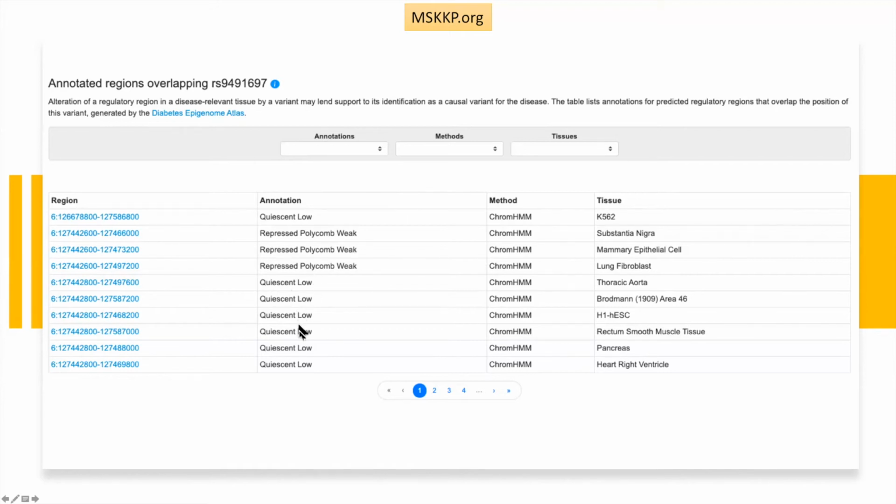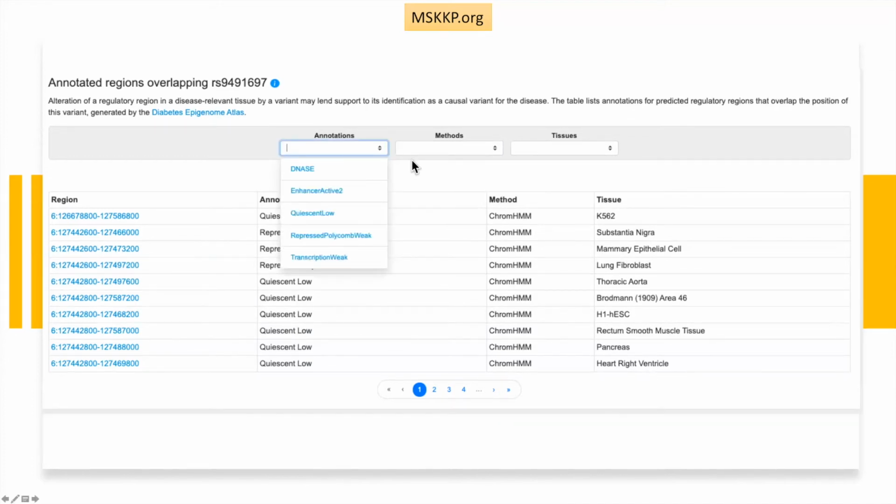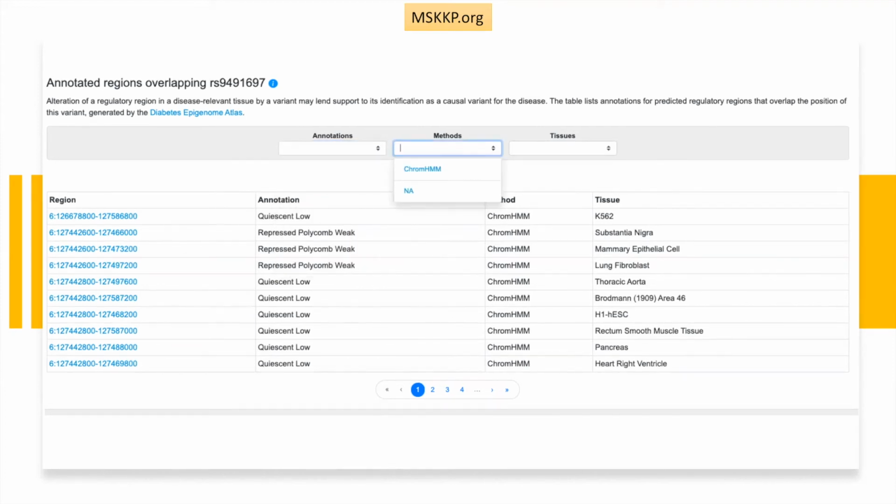And again, I'm not exactly sure what all of these things are, but you can dig deeper into this and scroll over some of these things and find the definitions. There are also these pull-down menus that I'll talk about a little bit more later, but you can, on the fly, change what you want to look for and what you want to search for. So, here's one example. You can go to annotations. And if you just want to look at DNase sensitive regions, you could really hone in on that. Or if you want to look at active enhancers, you can hone in on that. ChromHMM, I forget what that is, but you can search for that and figure that out as well.